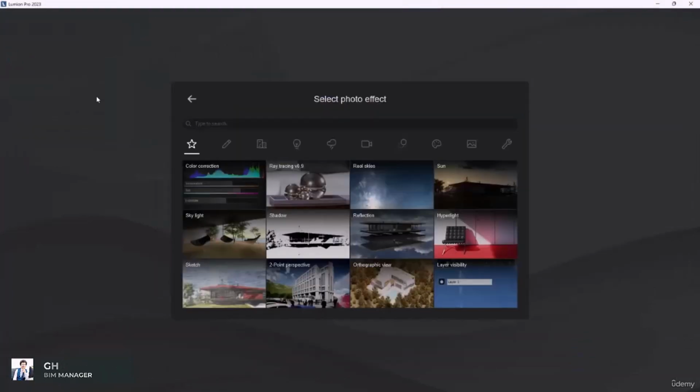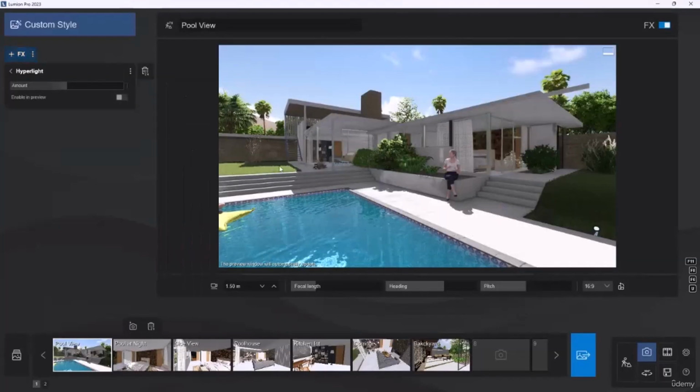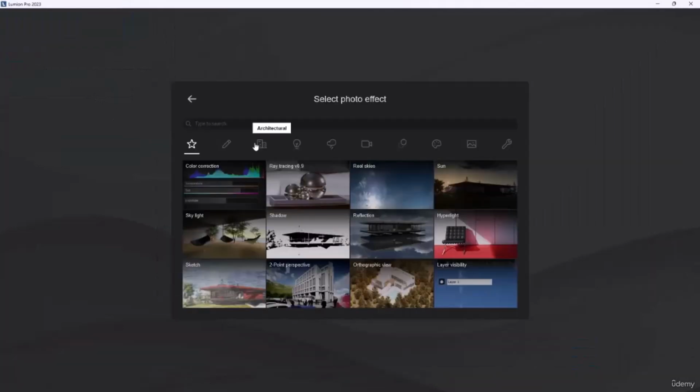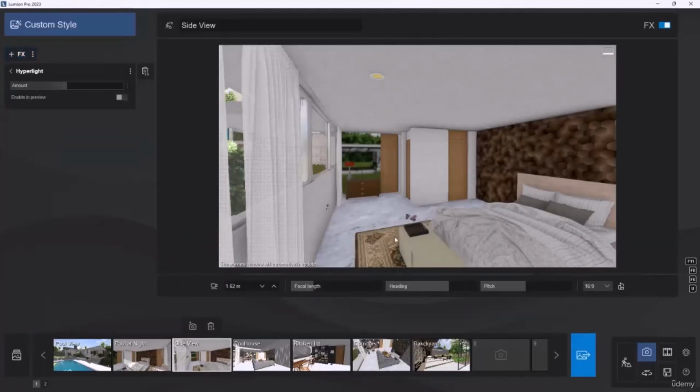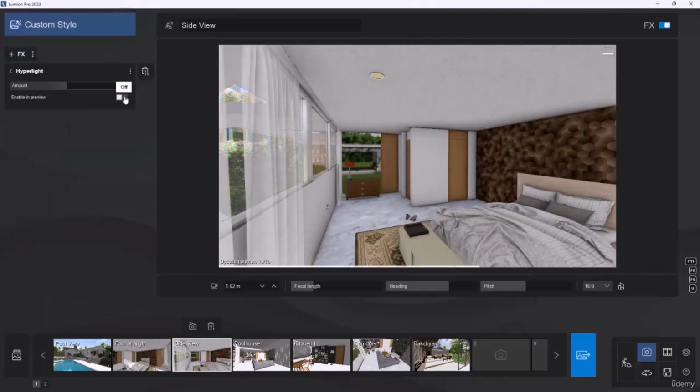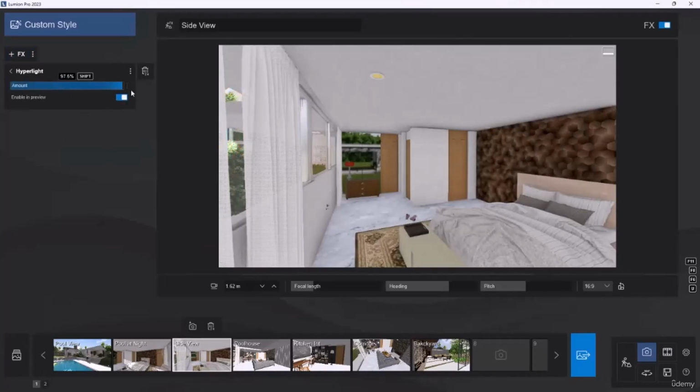Let me delete it and let's go to the next part, which is hyperlight, which is used for inner space. For example, a room and some stuff like that, but you can use it for under the objects, under the items, under the elements, to see the movement of the light.